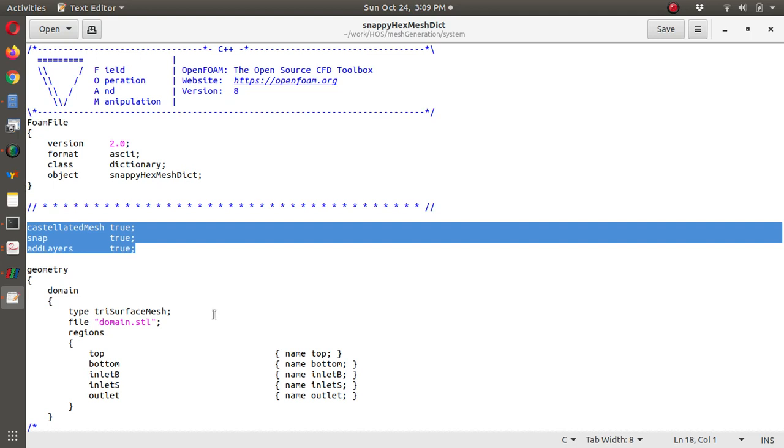In castellated mesh, it will remove the meshes which are inside the nozzle. Then in the snap, the surfaces will be snapped to the grid accurately, and we are going to get curved surfaces. In add layer, it will make the layers over the wall, where we want boundary layers, close to the required surfaces.